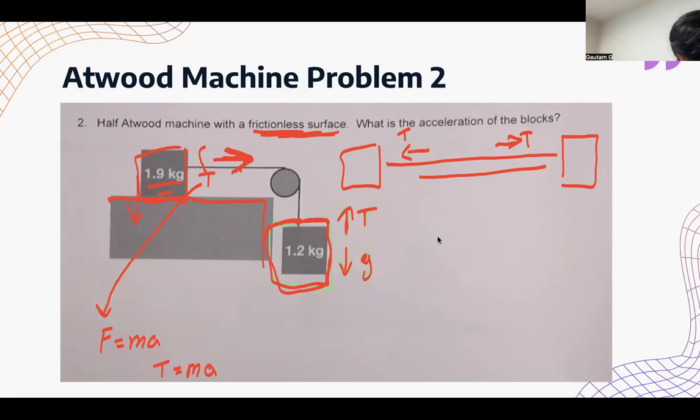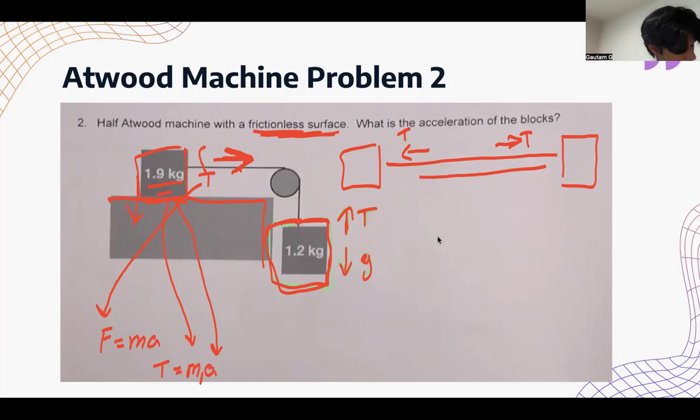I should put an m sub one. Or yeah, I should just do this. So this is going to be mass. I'm just going to use variables for right now because I'll input the numbers later on. So the box on the table will be mass one, and its acceleration will be a, correct? Actually, no, you don't need the sub on the acceleration because the acceleration will be the same.